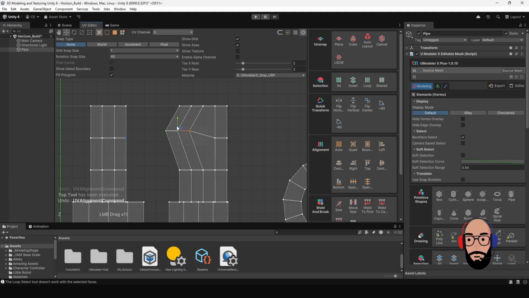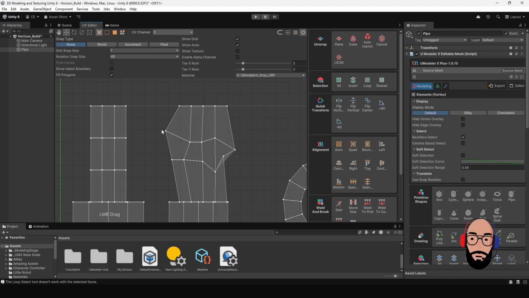So for instance, say you have a bunch of vertices that are kind of off. Naturally this cube is pretty straight, but you may actually have something like this, and you're like, I kind of need these to be all a straight line. So you could, theoretically, just say, you know what, I need all of these to be straight.